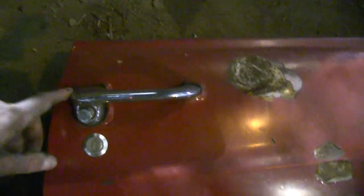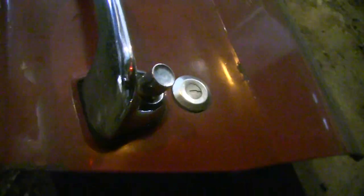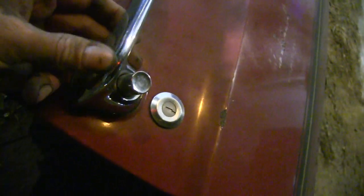I really wonder if these are worth restoring. Let me know in the comments if you had any experience in restoring those. They're in pretty good shape, I think, for their age. But I don't know, those small lines here look to me like it's not scaling off, but doesn't seem like a scratch.